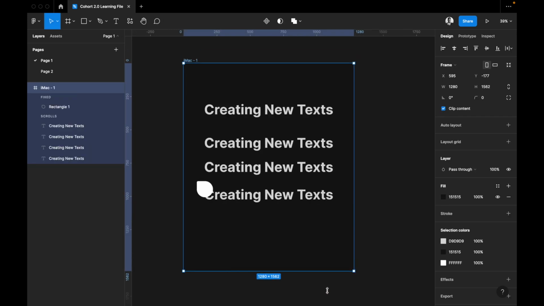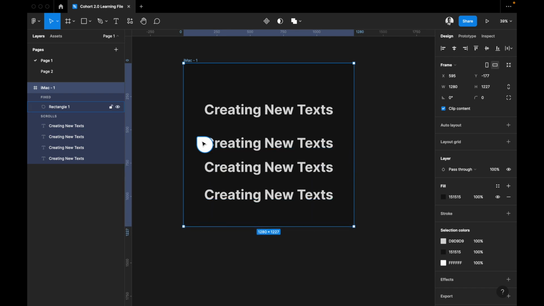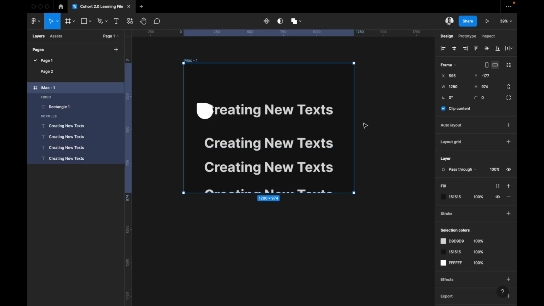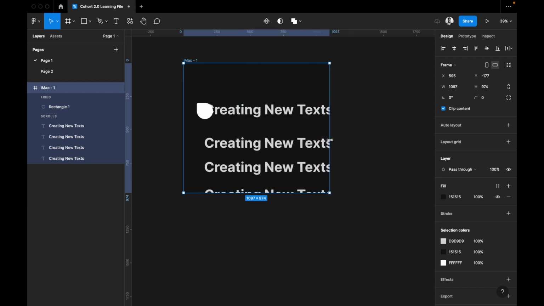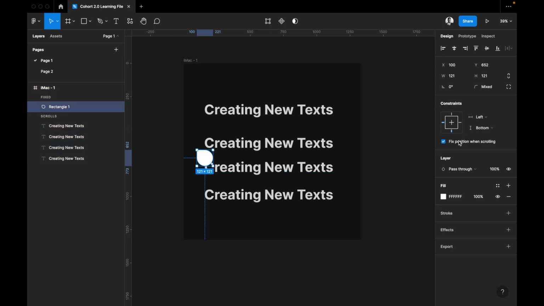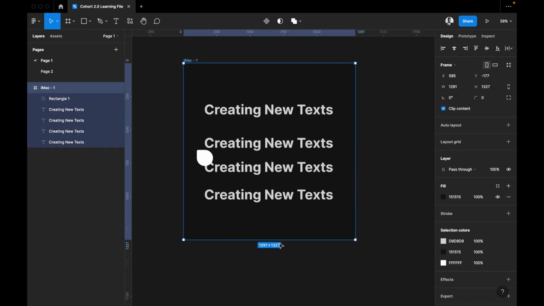Because of the constraint we set, as you can see, as we scroll, as we move this item, we see that this item is being moved, right? That's because of the constraints that we've set already on this item. You see we have a constraint from left to bottom, so even if we adjust from the side here, which I'm going to do, you see that it's not affecting the movement, right? But when we take it this way, it's affecting it, and that's because we set a constraint and we also ensured that we fix the position while scrolling, right? So if we go ahead and try this again at this point, you see that that still works because of the constraint.